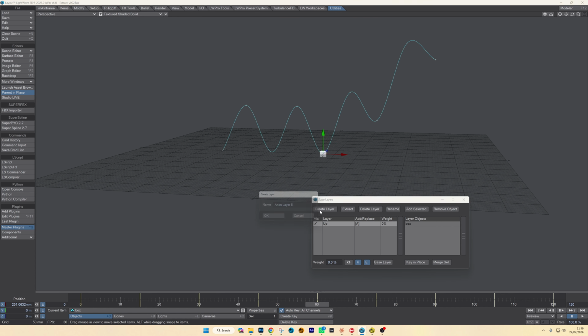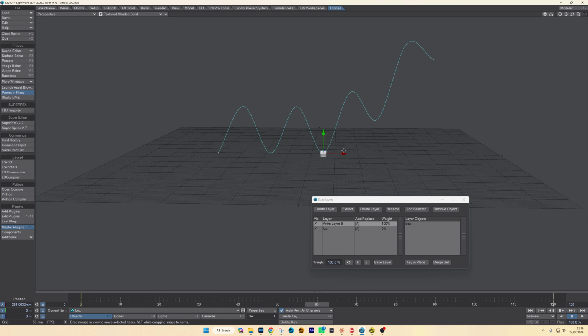Let's create another layer, and let's just key this in place here. So let's say we want to kind of squeeze that. So if we move this in X here, we can actually just really adjust how that animation path is working. You know, we can really manipulate that.